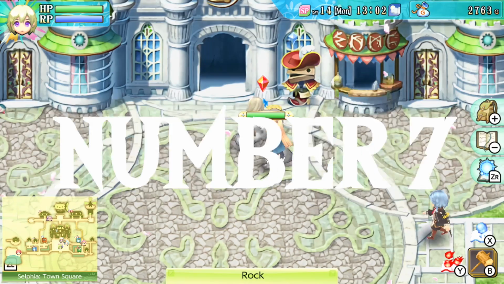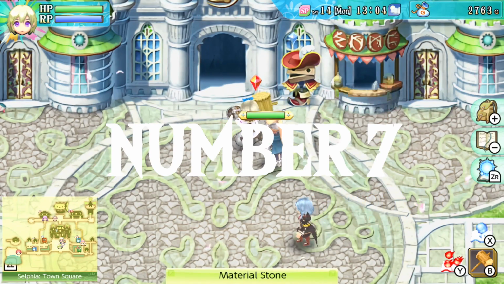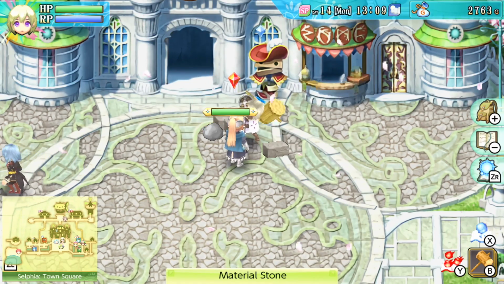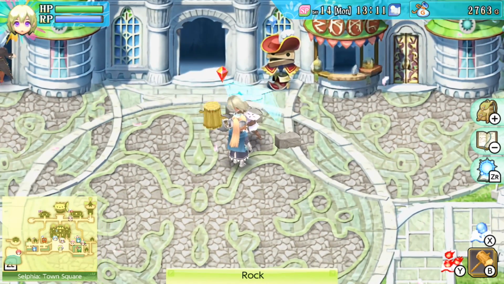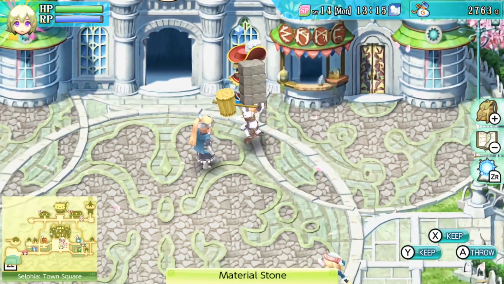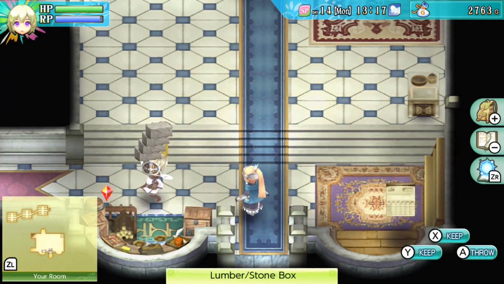Number 7, be like me. This time I do want you to be like me. Check everything, guys. Be a collector, be a hoarder. Everywhere that you go in town, make sure that you check. If you see a vase, check it. If you see something flashing, check it. See a bookcase, check it.